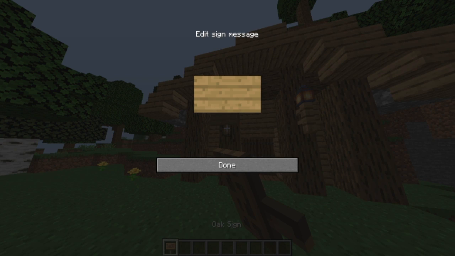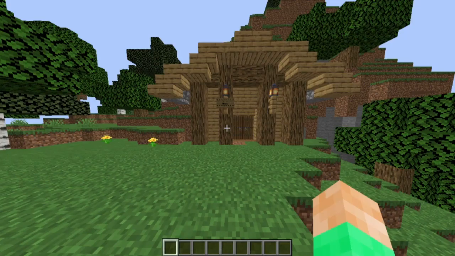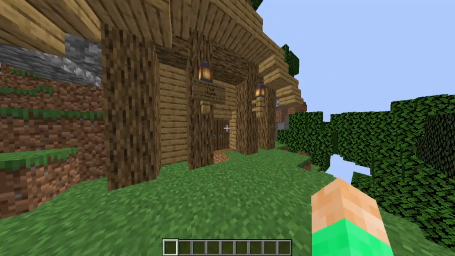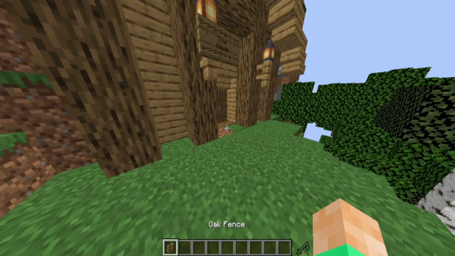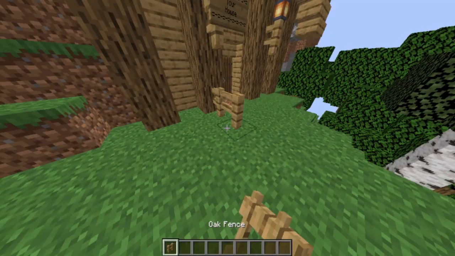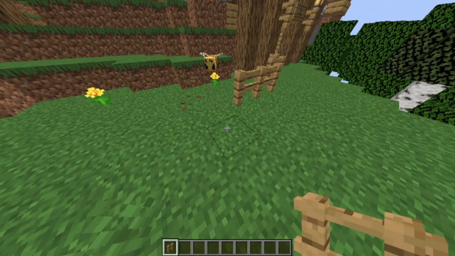So you could put your house, and then a sign there if you're playing on the multiplayer server, or just make it more homely by saying this is my house. And now we're going to start making a little pathway. But like I said, we're building a pathway. So first we're going to be making a little fence. Oh, hey, Mr. B. We're going to be making a little fence going in this direction, because I don't think there's another direction we can go.